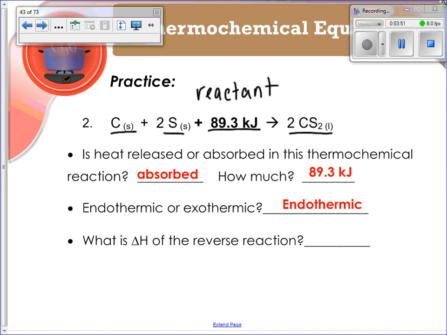And then it says, what is the change in H of the reverse reaction? The reverse reaction would be if you did this backwards. If you flip this whole thing around and instead have the arrow going this way, you'd have 2 CS2 liquid yields C. Sorry, my handwriting is atrocious. C. And then you would have, whoop, right there, negative 89.3.